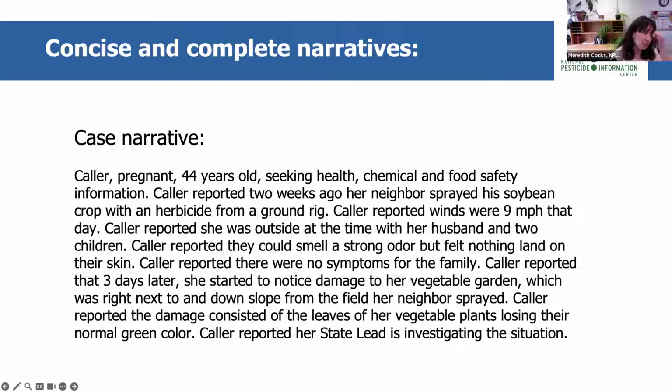And the narratives also give us the opportunity to query our data set based on keywords, which can help us pull up specific information that might not have otherwise fit into a specific data code category. An example for that would be COVID-19, when we started getting a lot of inquiries related to COVID-19, and we can go ahead and search for words like COVID, virus, pandemic, et cetera.